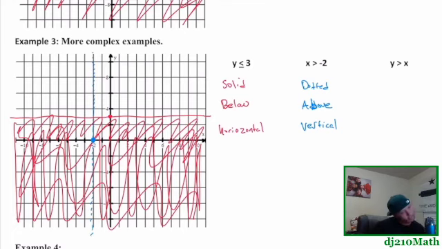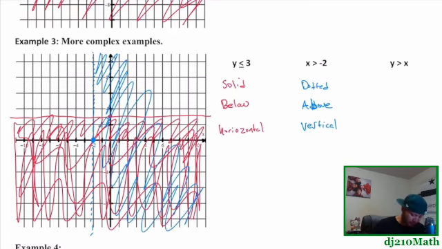So here we have to shade above. So now let's think about that, right? Because it's a vertical line, there is no above. So we want to shade on the side that makes sense. I want x greater than -2. So I need something bigger than -2. Therefore, I'm going to go to the right of the line, because anything to the right of -2 is going to be bigger than -2. So it's all of this to the right.